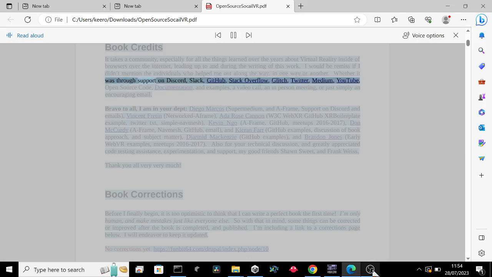Whether it was through support on Discord, Slack, GitHub, Stack Overflow, Glitch, Twitter, Medium, YouTube, open source code, documentation, and examples, a video call, an in-person meeting, or just simply an encouraging email.